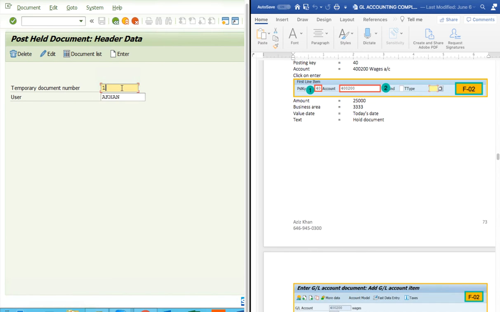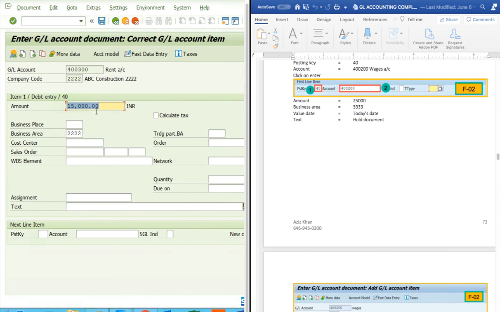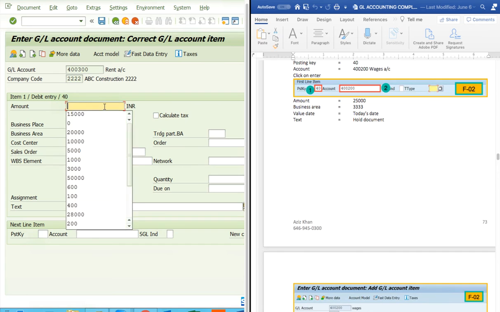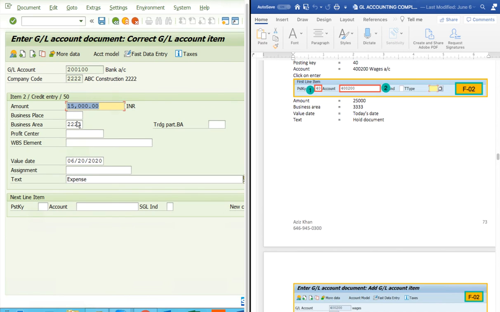So you enter 1 2 3 4 5 6 7 8 9 0, right? Whoever posted it will open that document and make some changes. Oh no, it's not 15,000, let's say it should be 18,000, and he will change both line items and you can post.